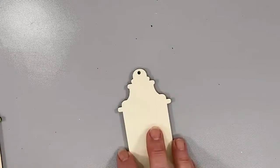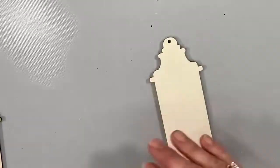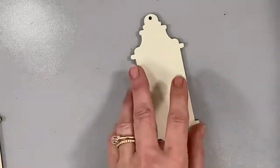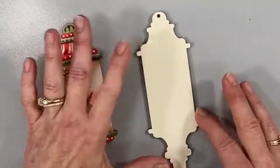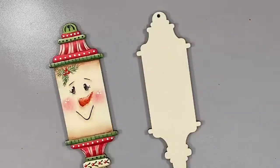I always take a little bit of fine grit sandpaper and just lightly buff the surface because you want it to be smooth. The smoother your surface is, the longer your brushes are going to last. I'm not going to be using a pattern because I know where everything goes. I went to school for fine art and one rule from figure drawing class is that your nose is right in the middle of your face. When I paint a snowman, I always start with the nose — that way you'll always have room for everything else.